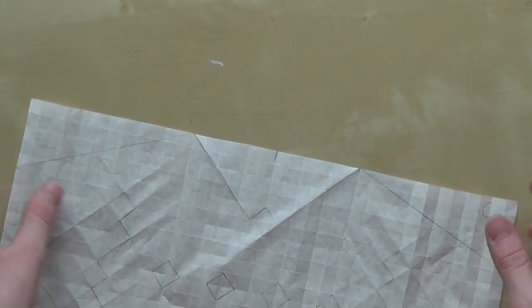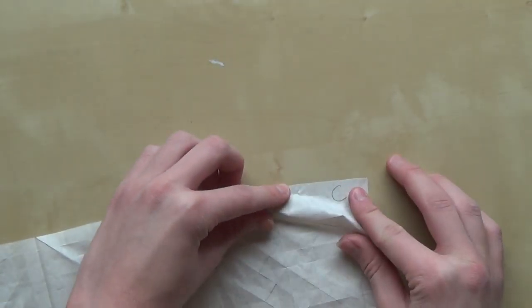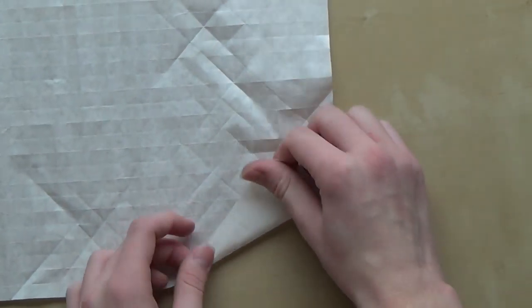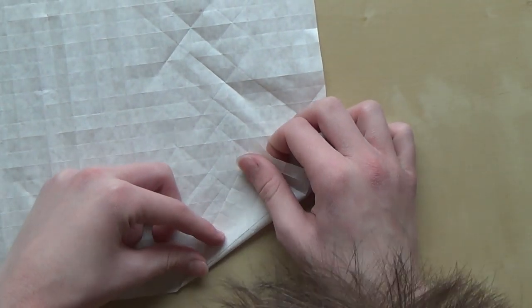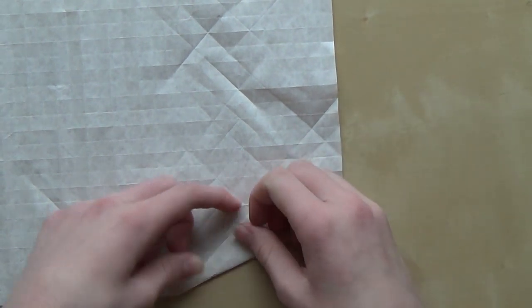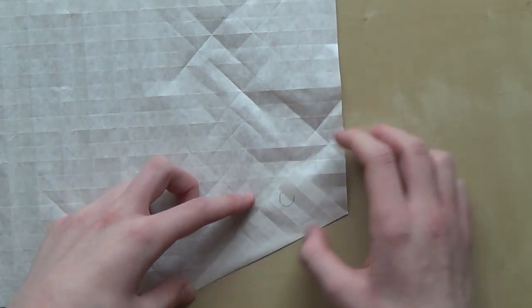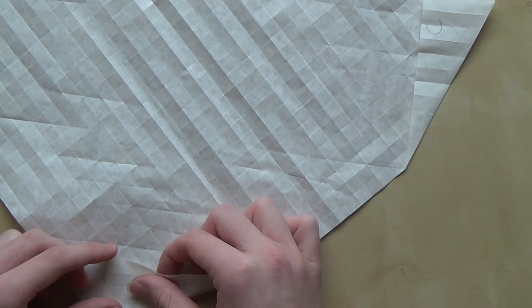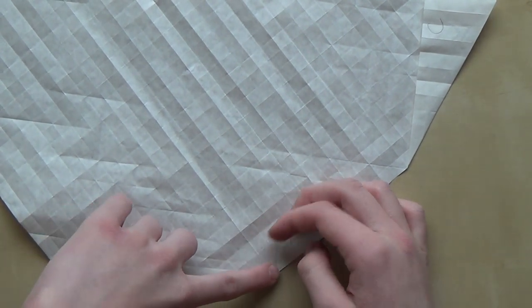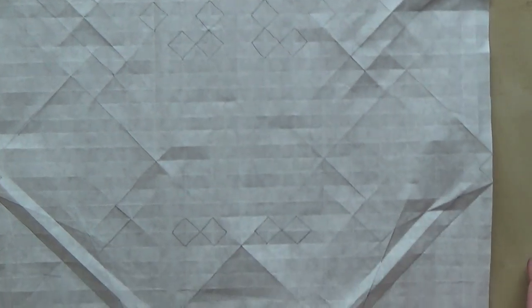And I'm going to actually... Now I'm going to actually fold these creases. I'm not going to do this, but I'm going to turn around and fold them normally. And when you fold them, don't unfold, because there's something we have to do. Well, actually, you can unfold. So you have that, and now the diamonds are left.